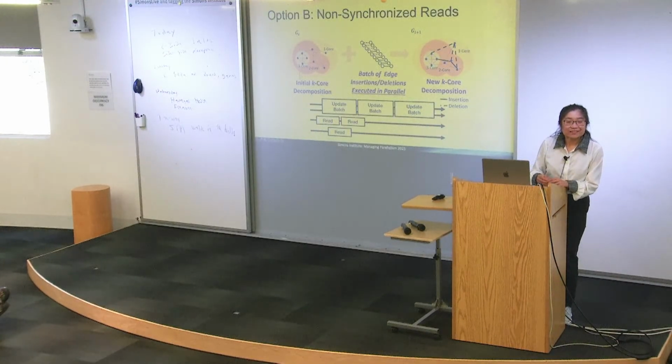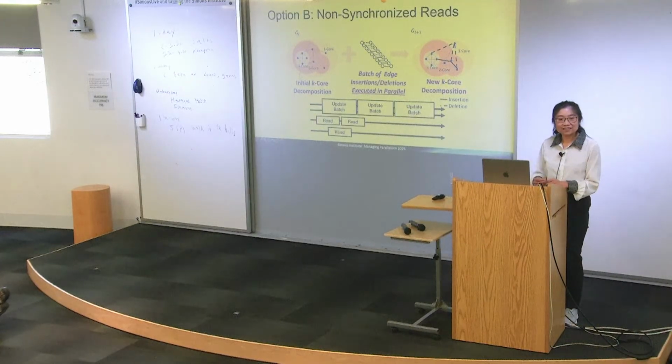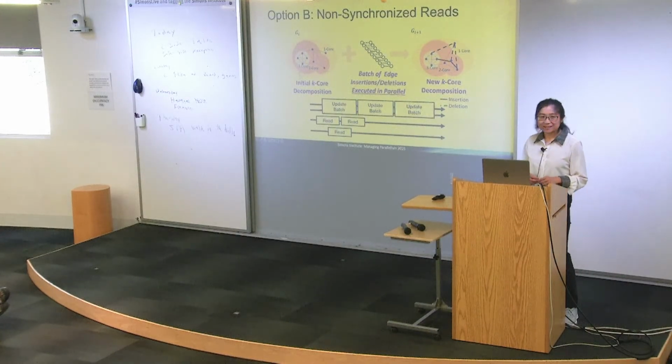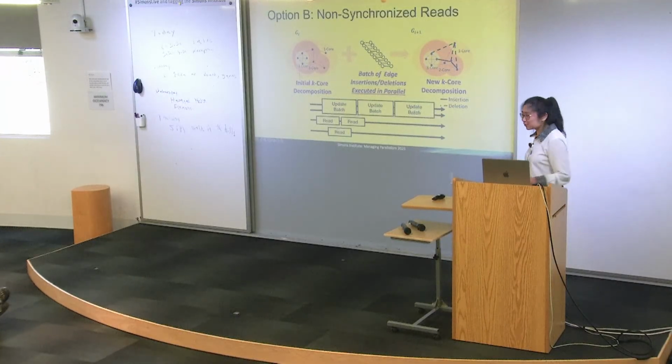Yeah, what prevents you from doing the following trivial thing, that you just keep 2 copies of the graph? While you update the other one, you answer from the original one, and once you end, you just switch between them. You could do that. That increases space. So you have 2x space. It is a trivial solution.